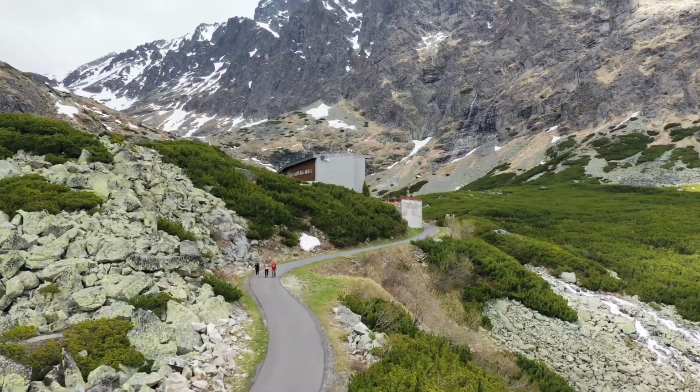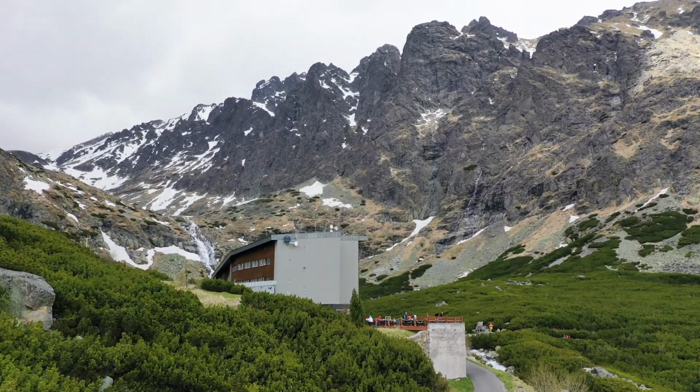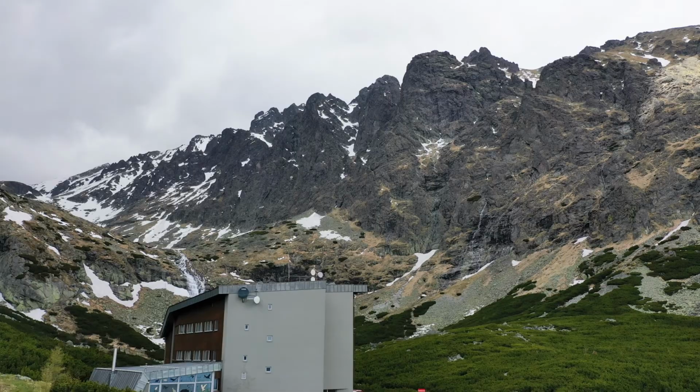It's not a problem. Same goes in case you would like to go down to the valley. There is something like a shuttle bus, and they are more than happy to help. This is a 4-star hotel, so they are very friendly, and they speak English, so that's not a problem. They will take you down, pick you up, and take you back to the hotel.